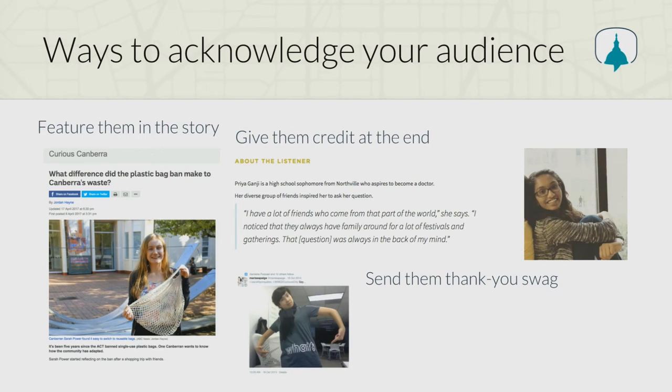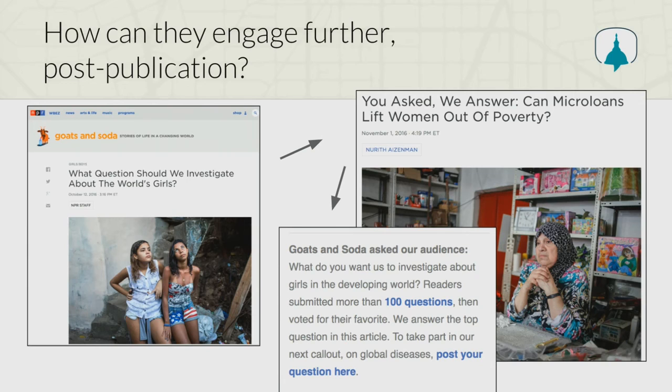And then a third thing, which is always fun, is actually sending people stuff. If they've contributed in some way and participated, you can thank them with, let's say, a t-shirt or a mug or a tote bag. This is like public radio land here. They love their tote bags. But you can send them some sort of appreciation, a thank you letter, a shout out on Twitter, whatever that may be, just letting them know that you heard them, that they made a difference, and that they are shaping your work, which they're much more likely to have great feelings about you if you tell them that.